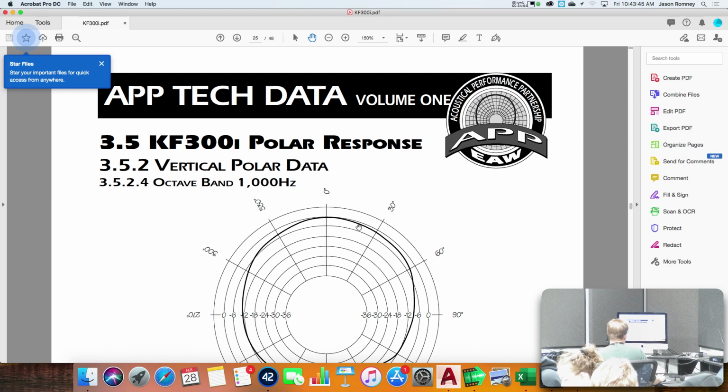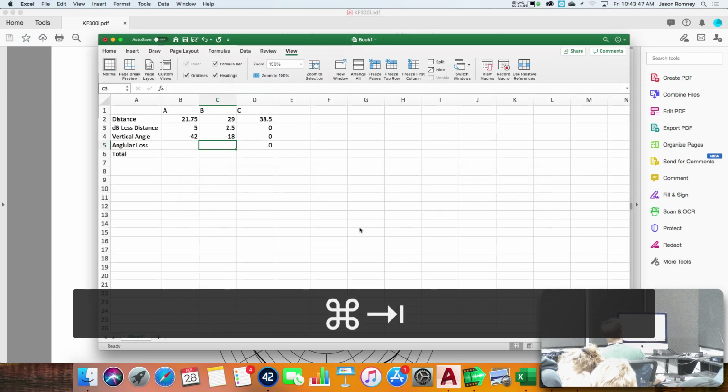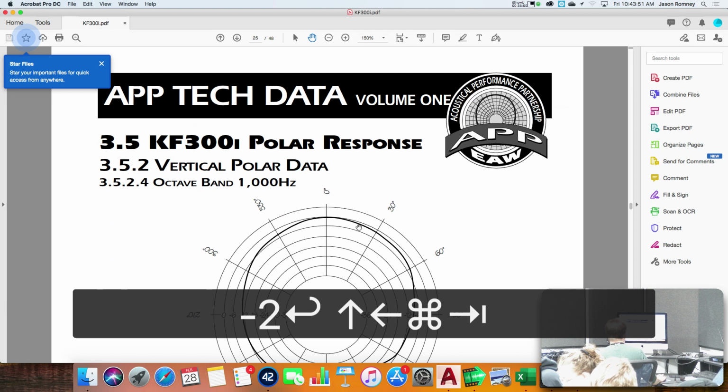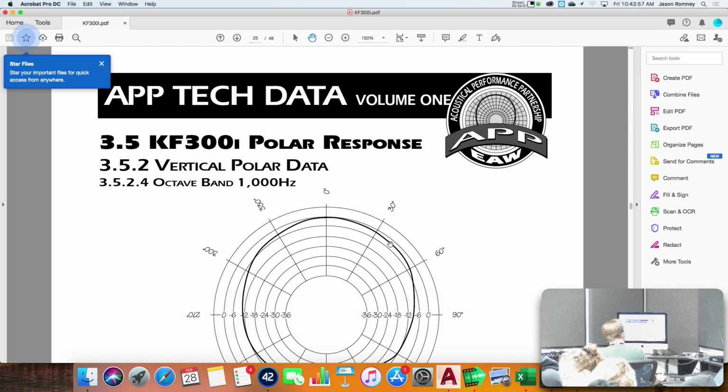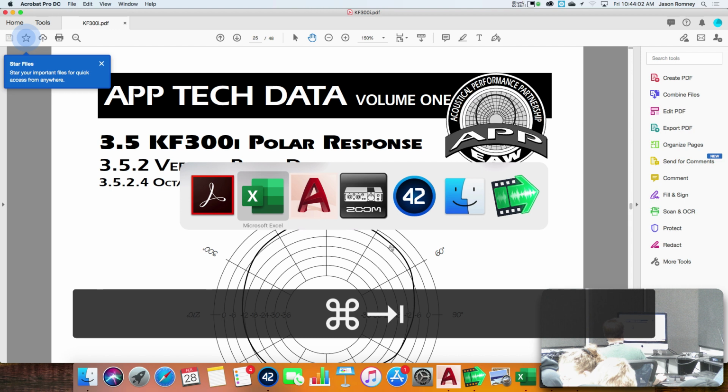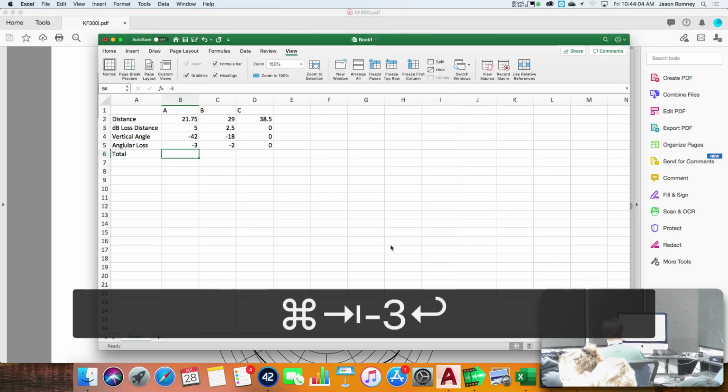So I'll put a minus 2 in there. Now what about to the front row? The front row was negative 42 degrees. So that's going to be somewhere in this area. Looks like I'm maybe minus 3 there. Yeah? All right. Great, I'm good, right? Let's see what the total is.